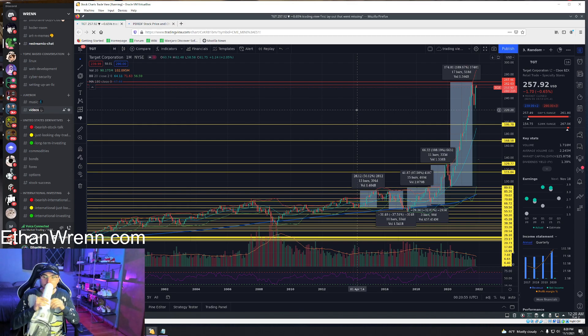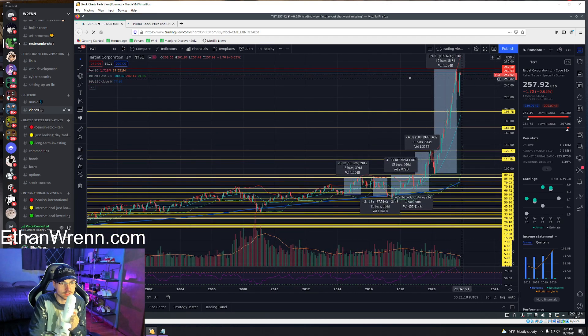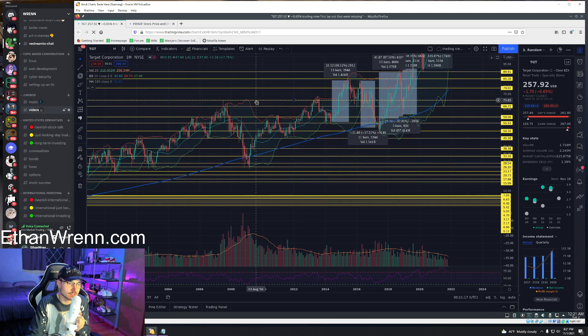You can quickly run through Target here. This is Target Corporation. Similarly to companies like Microsoft, they're displaying a very parabolic nature. It's kind of hard to chart stuff when it looks like this — this stuff is kind of unexplainable, it's like a balloon being inflated. When it's down here, a little bit easier to chart.